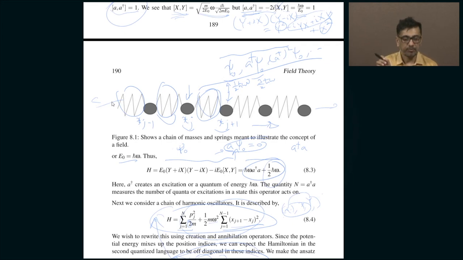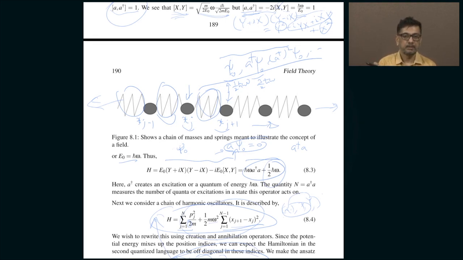That means it depends on how far apart j and i are. So, it only depends on the distance between i and j. It does not depend on exactly where i is or j is, because if I shift both by the same amount, the system will still look the same, because the system extends to infinity in both positive as well as negative direction. So, there is no sense of this being the origin or that being the origin. So, I can start anywhere.